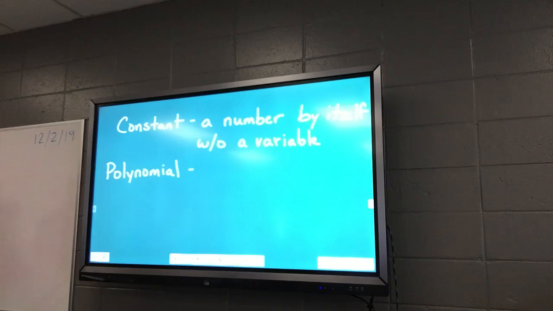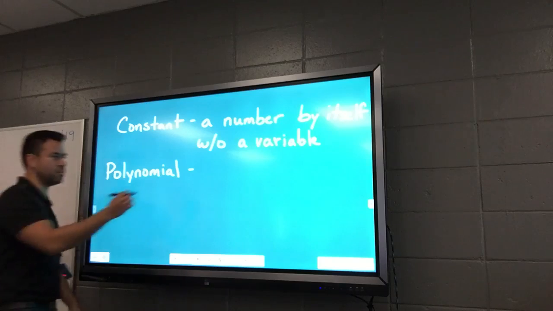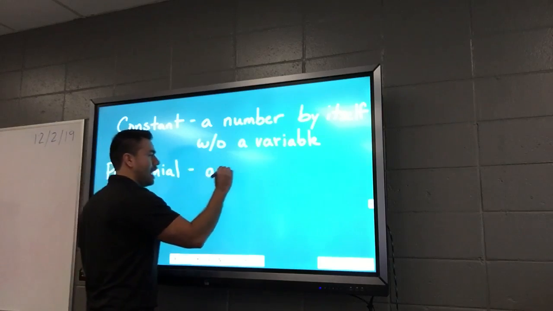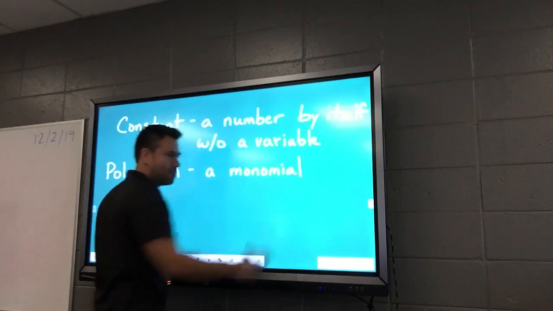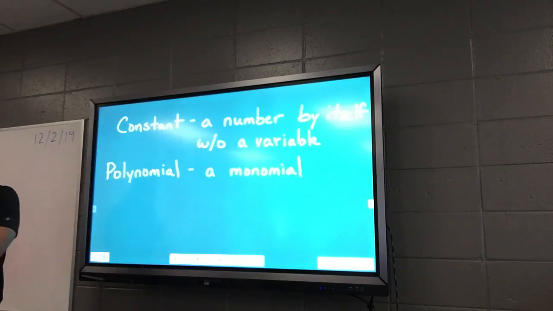You'll get it. Okay. We looked at what a monomial is. It's a number, a variable, or a product of numbers and variables. That's a monomial, right? But what's a polynomial? Here's what it is. A polynomial is a monomial. Ooh. It is a monomial. So a monomial is a polynomial.